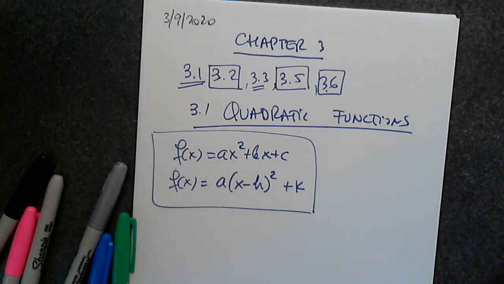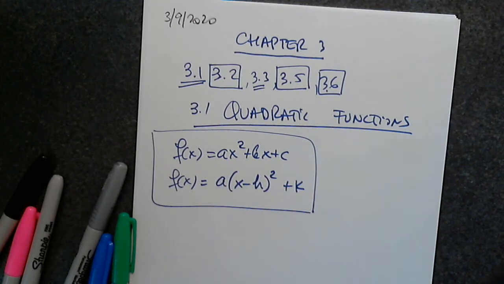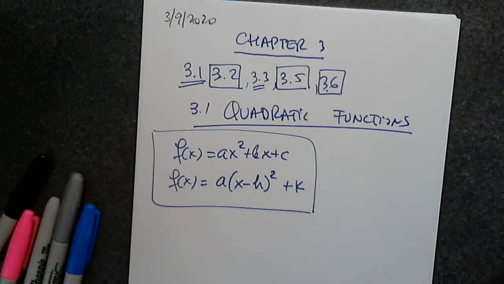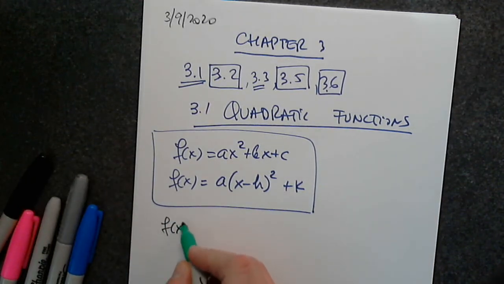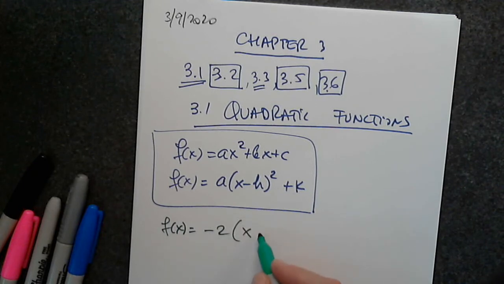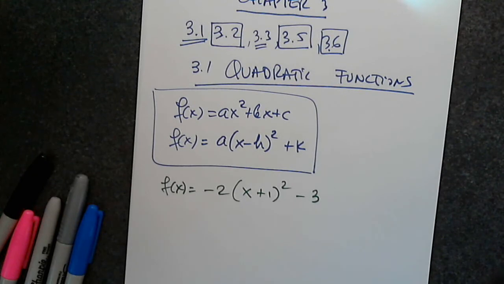This we cannot graph using transformations. This one we graphed many times using transformations. So then which one of these two do you think is easier to graph when we have examples? Of course. Here's an example of the second one. Let's say f of x equals negative 2 times (x plus 1) squared minus 3. We can graph this function in our dreams without even doing anything. Here's x squared. Where do I shift it first?